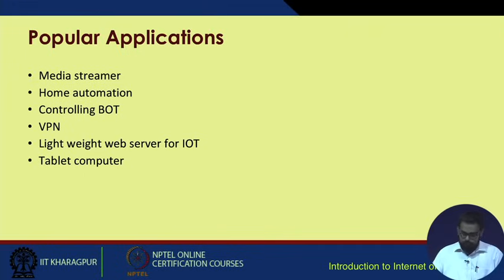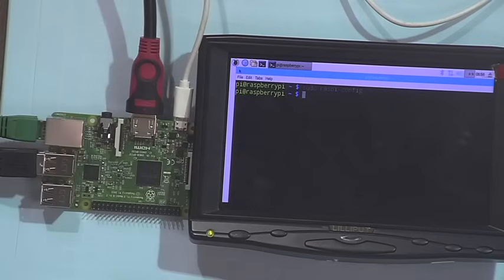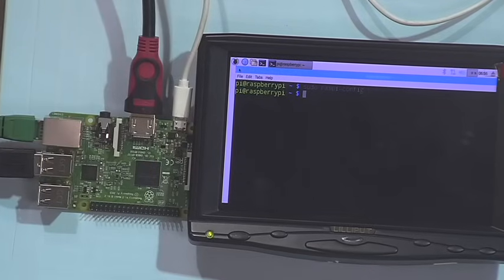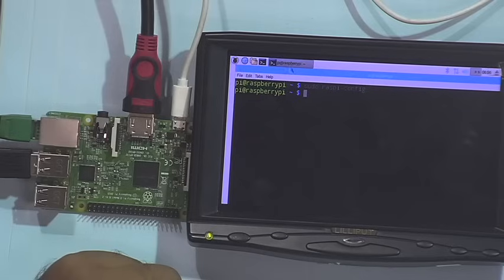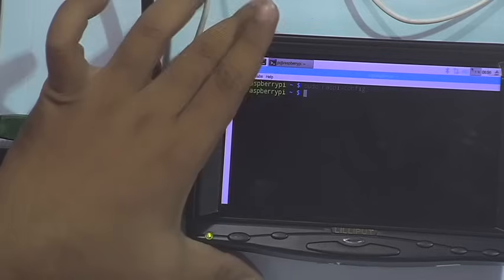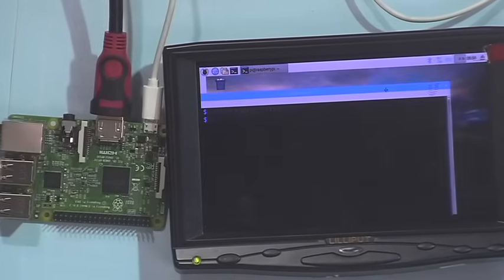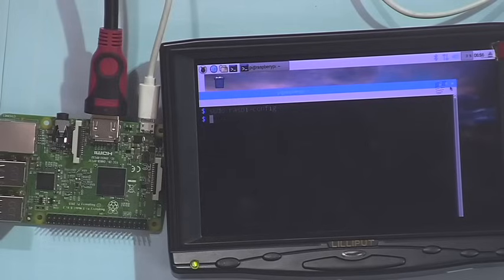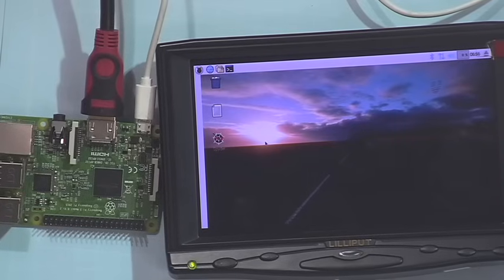Okay, so coming back once again to this system. So I don't require this anymore. I'll just close it. Now I'll do one thing.